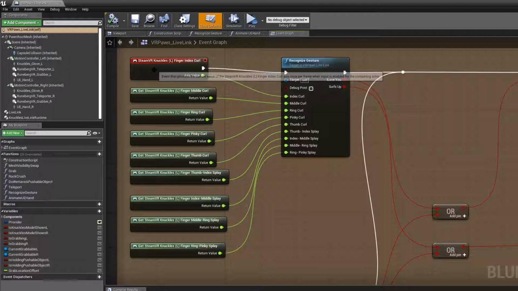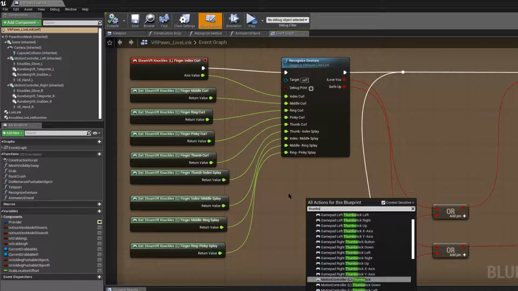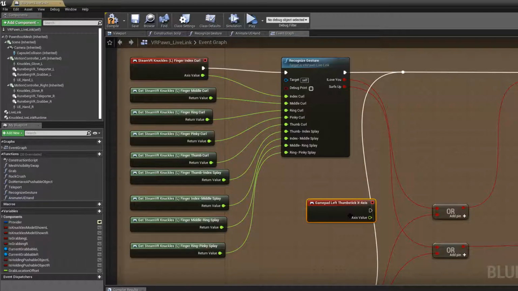So what it's doing now, instead of directly getting all of the curl and splay values, now it's available from the API, and then just pumping it in like normal, like how you would do a simple, I don't know, maybe a thumbstick, right? So thumbstick x-axis, pretty much standard.